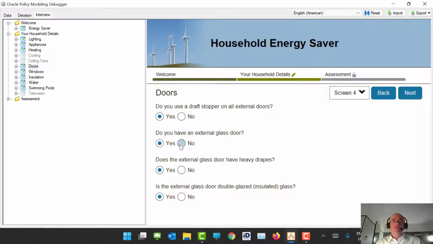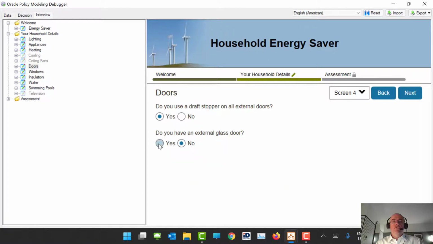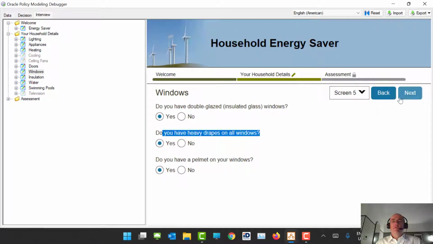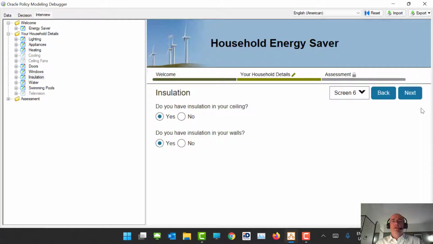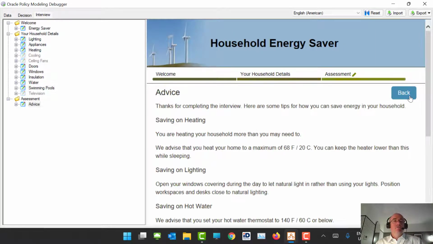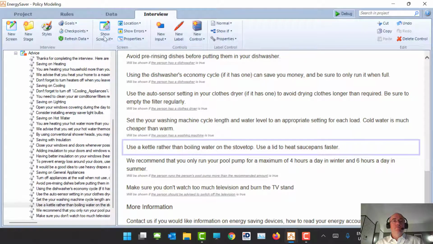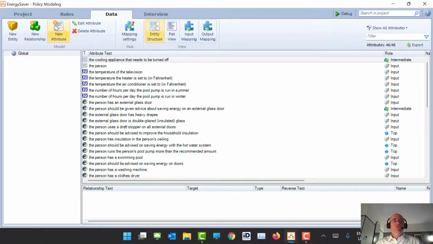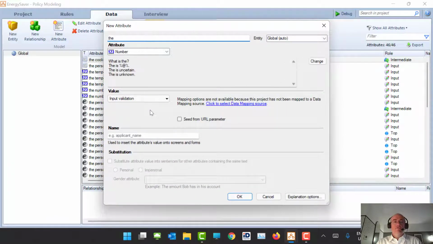And you'll notice that when I choose no here, the attributes disappear. I'll go as fast as I can. And you'll notice that when I reach my television page, we don't see it, because I need to add some logic to the screen to ensure that the screen is displayed. So we're going to do that in 2 steps. We're going to create a new Boolean. The person has a television.